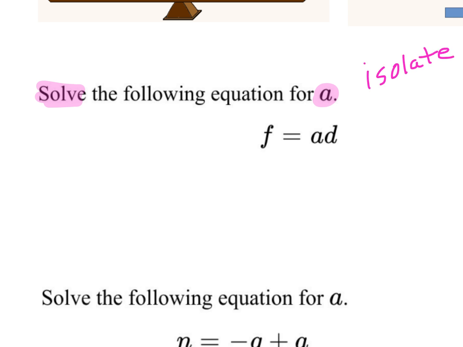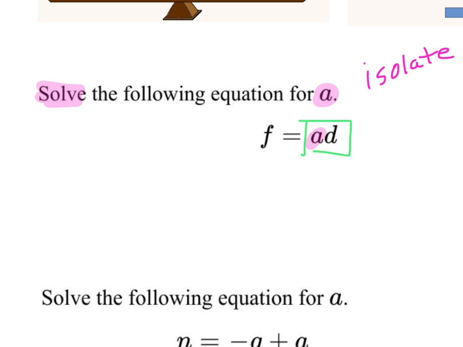So that A is the variable that we're interested in. And all we're really going to do is move the letters around to get the A by itself. Yes, sir. You're stealing my thunder, but you're right, and I love it. I'm here for it. You're exactly right. So that means we need to get rid of that D that is sitting there with the A, because our goal is to get the A by itself. Yes, sir, you are spot on.